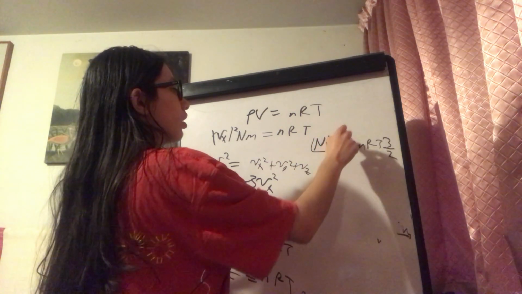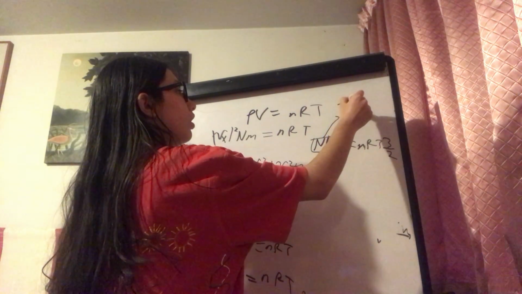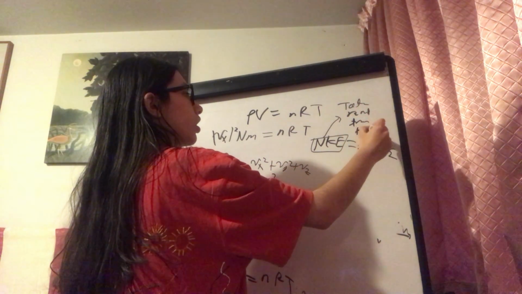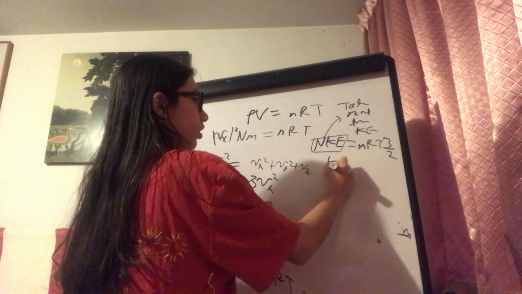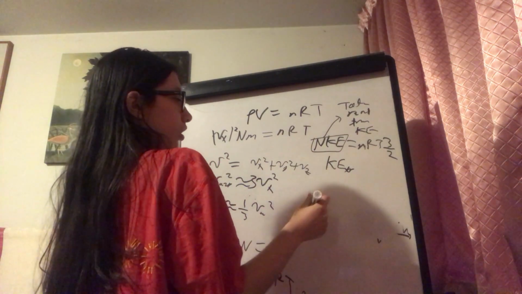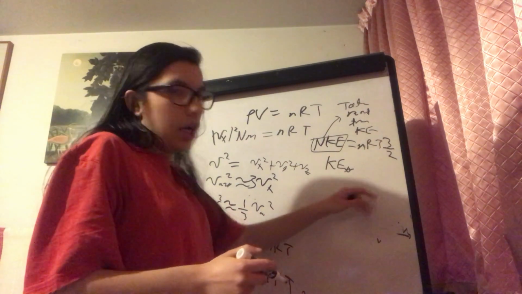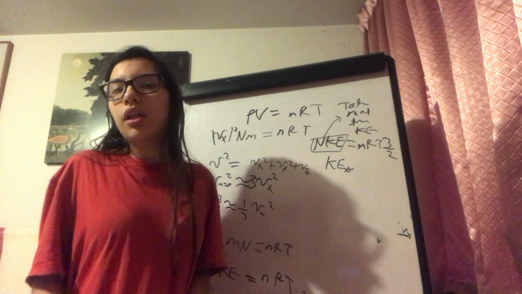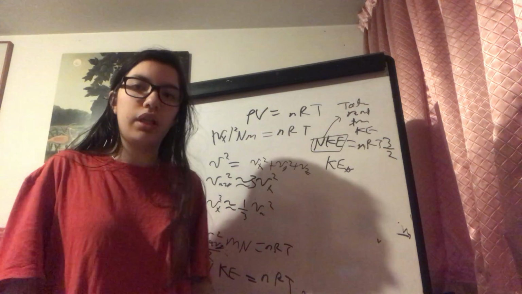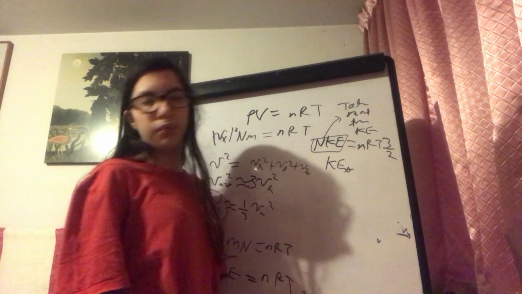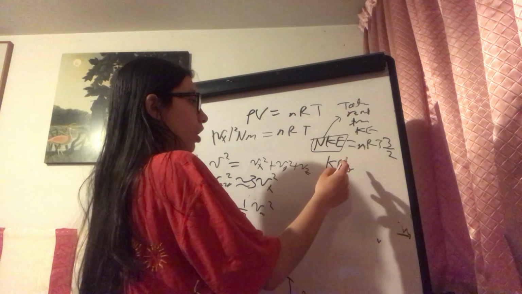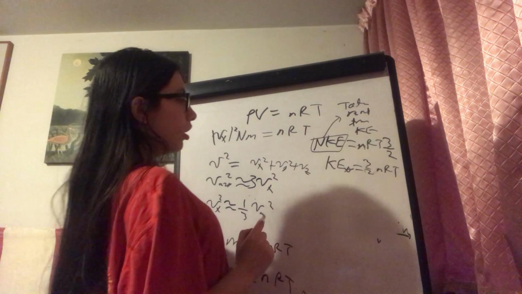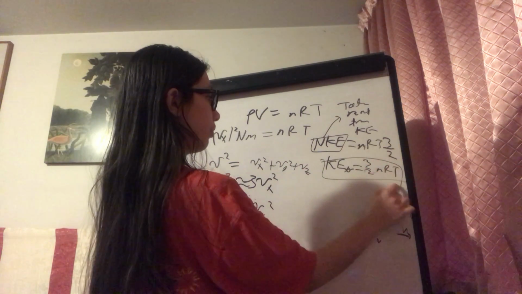So this is called the total random translational kinetic energy. So this is called kinetic energy sub TR. This sub TR is to remind us that the kinetic energy for vibration or rotational energies could be different, and we could have some other energies there, but not for translational energy. So here we have this is equal to 3 halves nRT. So this is our first equation.